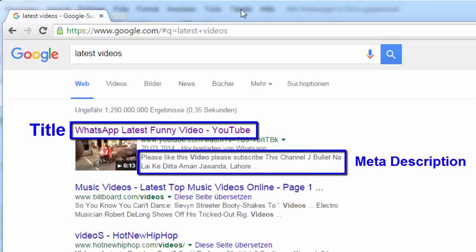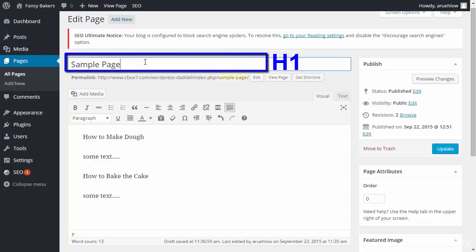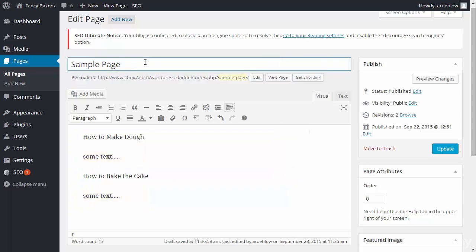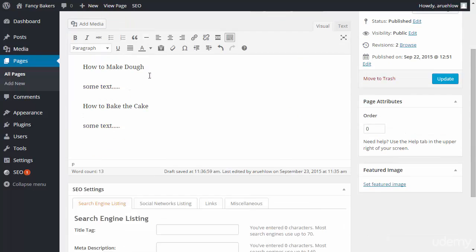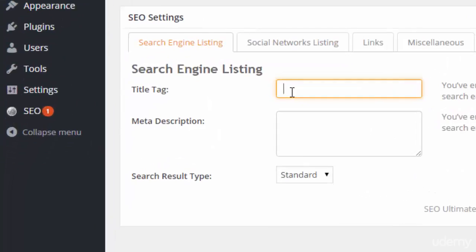In your daily work, you might use the content management system or any online editor to maintain the attributes just mentioned. I just provide a short glance on how easy it is. Here I use WordPress to edit a page. This field is to enter the H1 headline. And this editor contains subheadlines and text. In order to edit the title, I scroll down. I use the WordPress add-on SEO Ultimate. I can enter a title and a meta description.